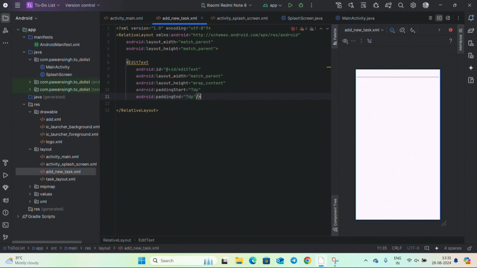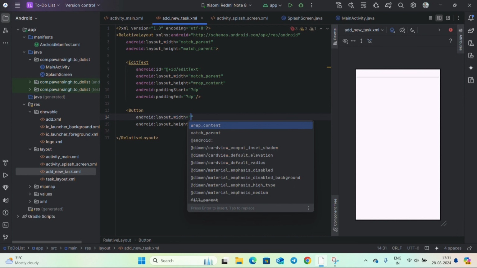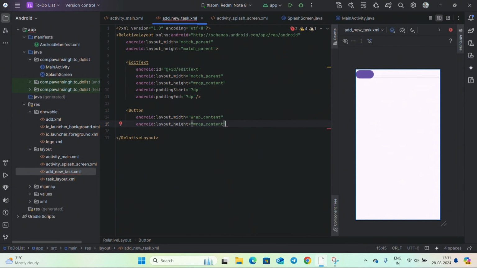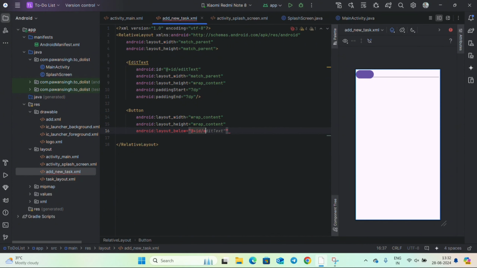We can close this tag, and after this we will need a button which will submit our task. So write button of wrap content. We don't need this button here, we need it just below the edit text. So write here layout below, give the id of edit task, edit text. We don't need this button in the left corner, we need it in the right corner.